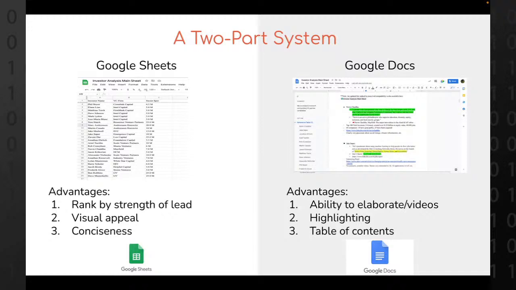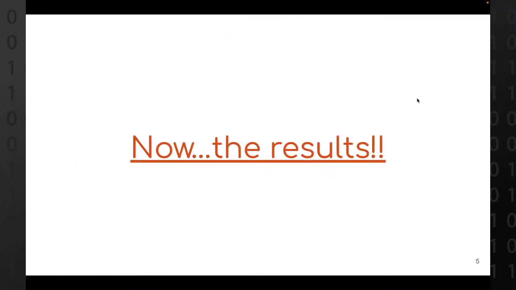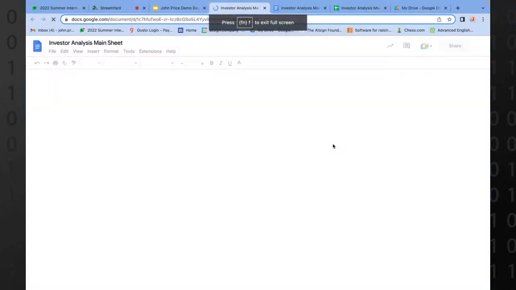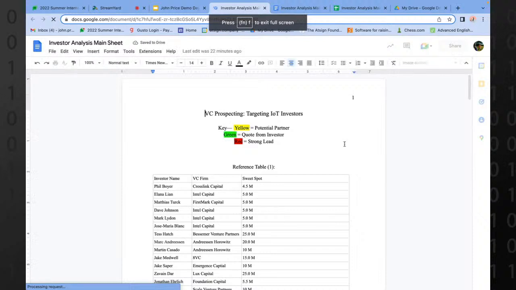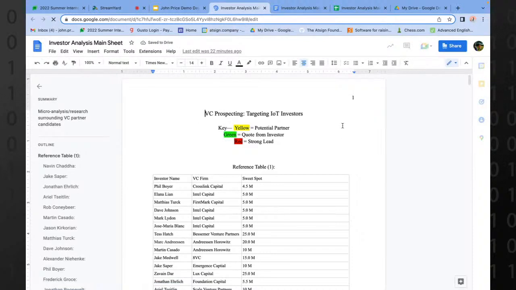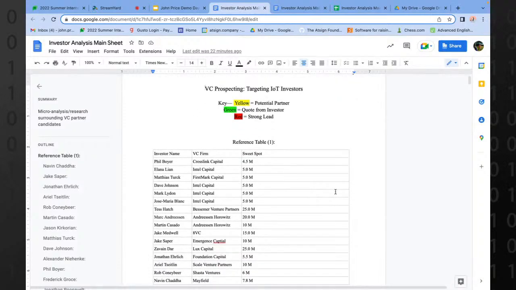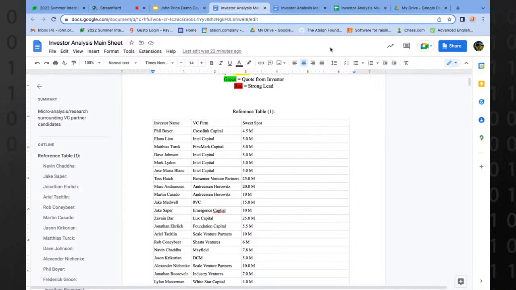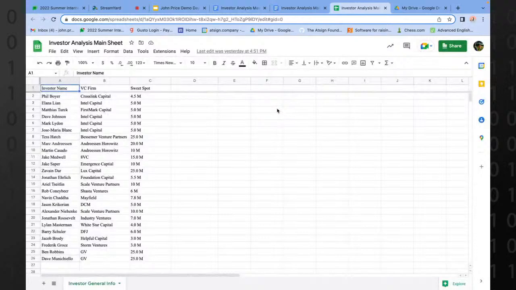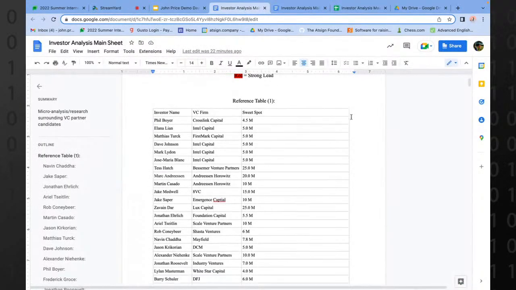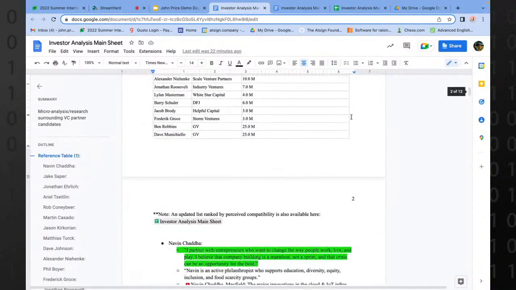What I really want to get into is just showing you the documents. So that is what I'm going to do now. So I will click on this. This is taking me to my general page. You can see I actually have the reference table. This is directly from the spreadsheet, the Google Sheet portion that I was talking about. And I believe that it is fully updated right now.